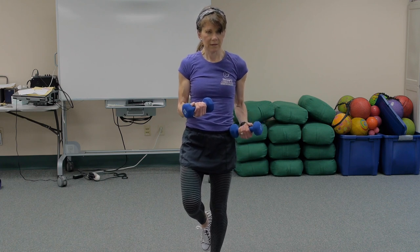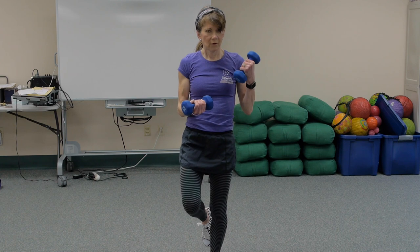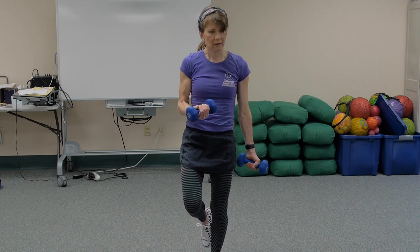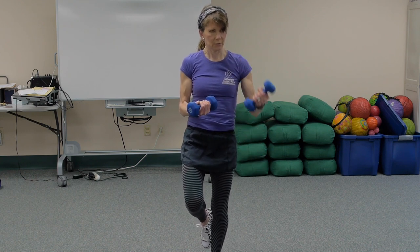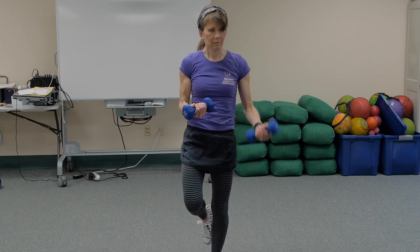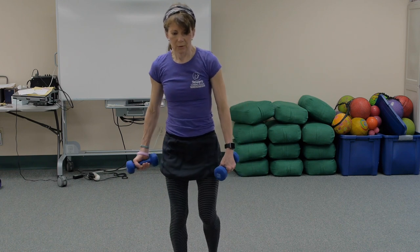6 and 7. Now from here, still with your serving tray arm, it's 1, squeeze the bicep, 2, 3, 4, 5, 6, 7. Now all the way down, all the way up and curl and squeeze. And two, three, four, five, six, and seven, and bring it down. Now we're going on to the other side.